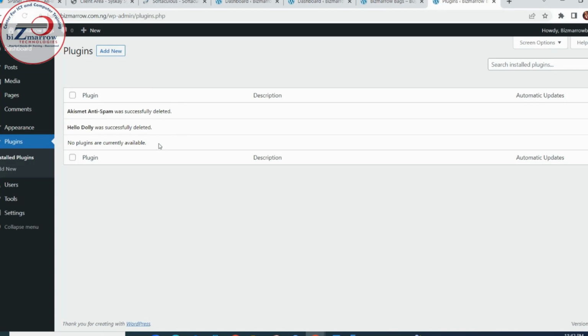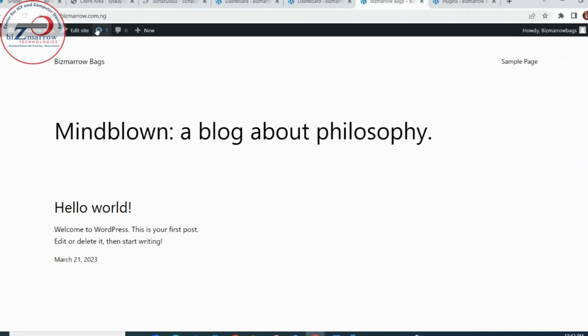Now, there's another thing you need to do. You need to set your website, especially the URL, so that it will be SEO friendly. What do I mean? You would want that when you write an article, it will be the name of the site / something like quality bags for sale in Abuja. I mean, let's assume the name of the page is quality bags for sale in Abuja. If I write it and post it, when I open it on my website, it should be the name of my website / quality bags for sale in Abuja.